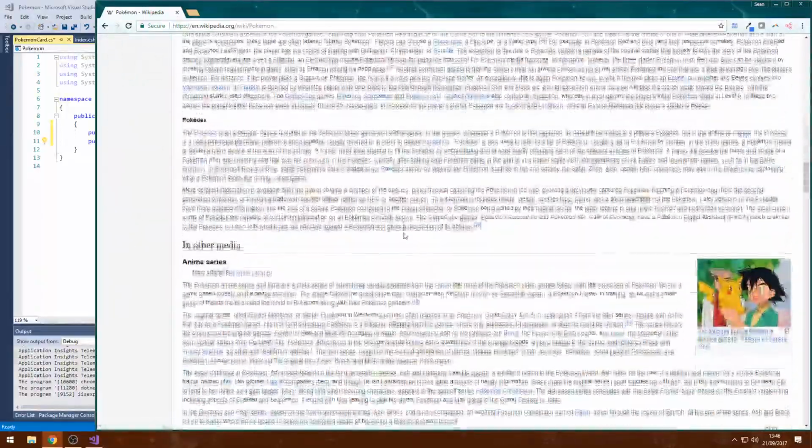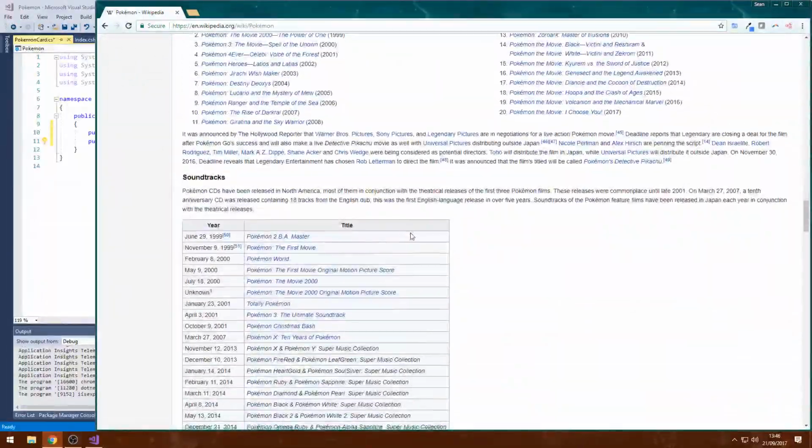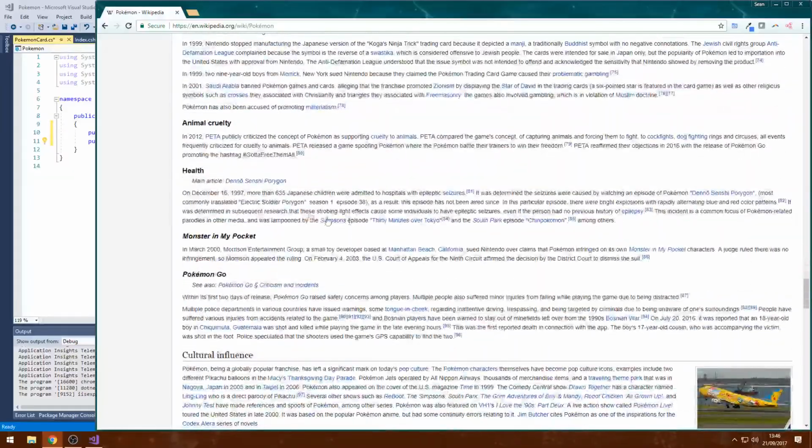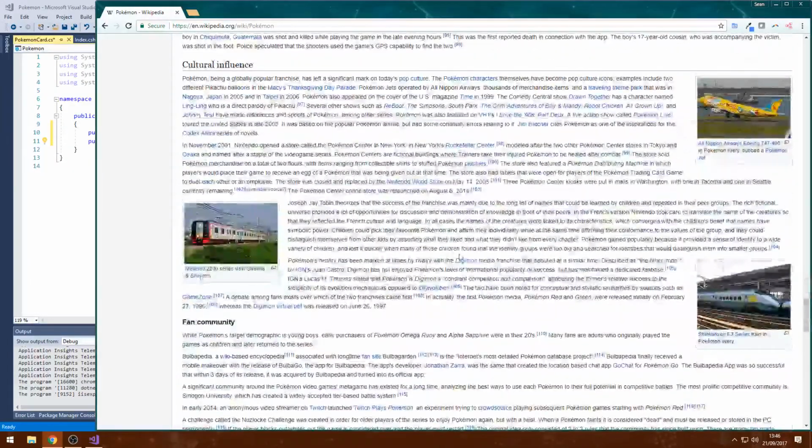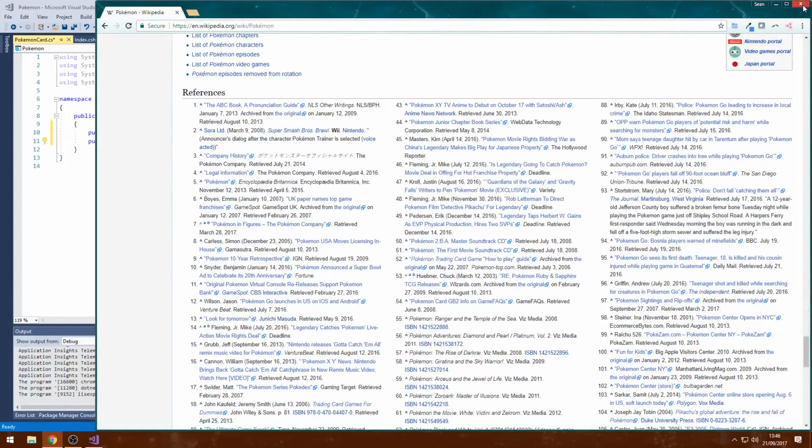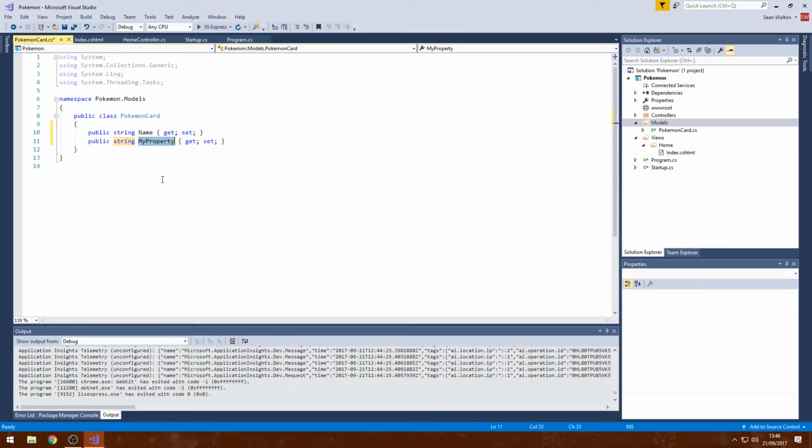Nope. I'm going to say color. I can't remember what it's called. Health. Oh no. Oh, screw it. Okay, so let's just call that color. Or I feel like element. Anyway, so there's our class, which is in our models folder.